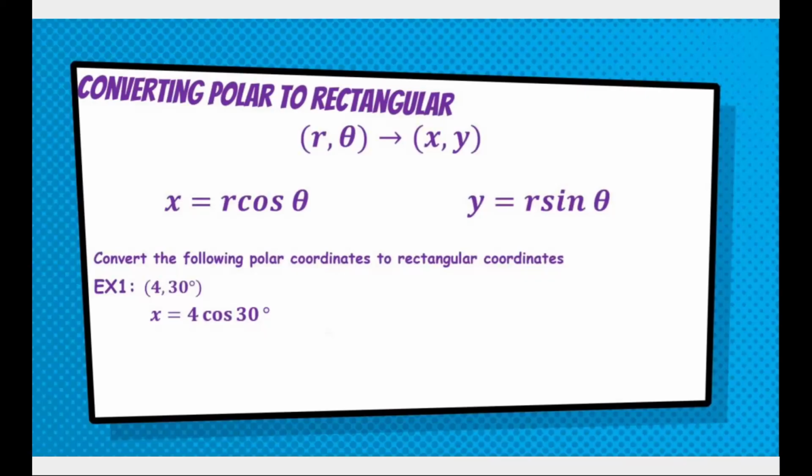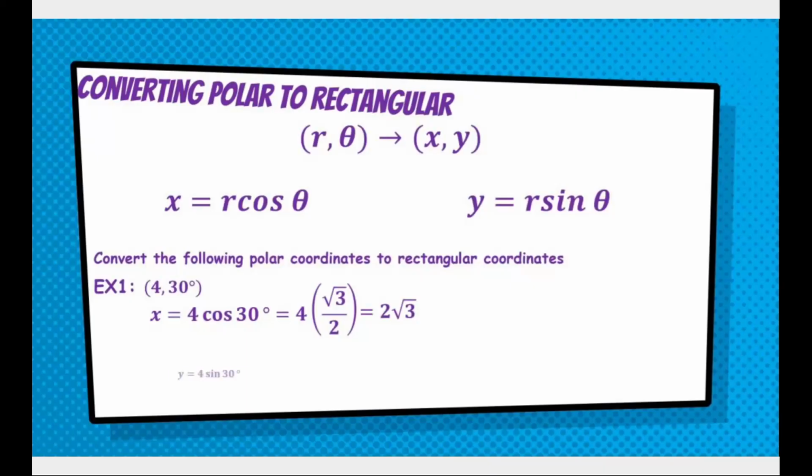So I'm going to find my x value. I'm going to take this polar coordinate and find my x value by plugging in my radius and my theta. And remember, cosine of 30, that is our first line on the unit circle. That would be square root of 3 over 2. It's positive in quadrant 1. So I have 4 times square root of 3 over 2, which would simplify to 2 square roots of 3. That's a good sign. X is positive here, just like I need y to be positive because I need to be in quadrant 1.